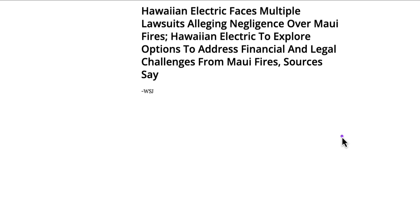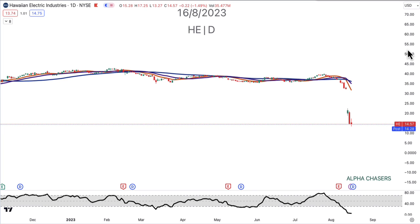I have a short position, I have puts. The problem with something like this is it could just be halted, one of those things that doesn't open. But if it does what PCG did, it's going to open and close, and this goes on for years. It doesn't go on for just days or weeks. Now, what do you do with this? You have a doji right here, so you're just going to want to watch the doji on the news. I'm surprised it didn't go lower.